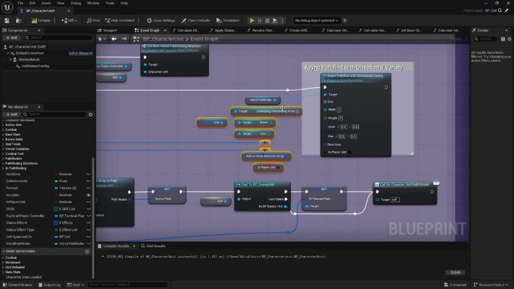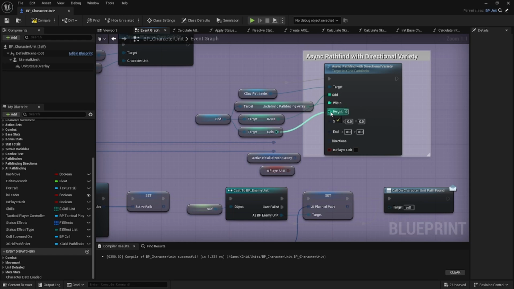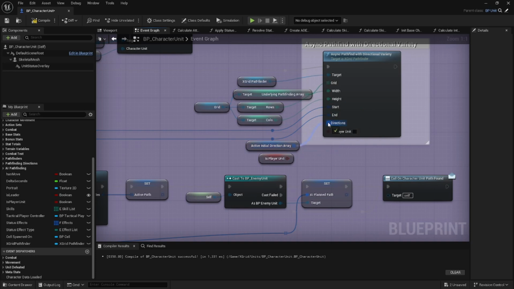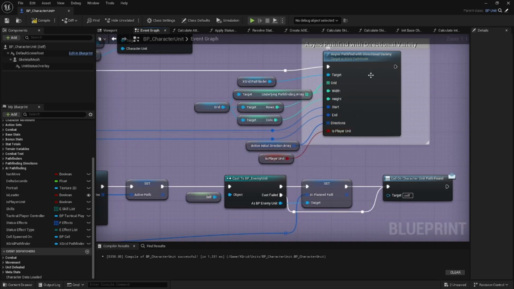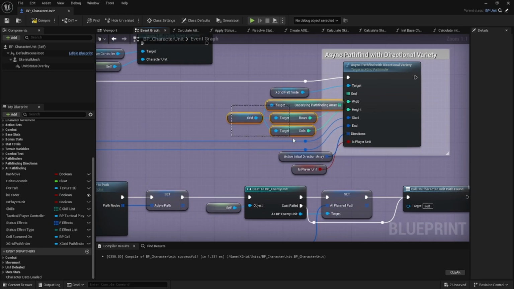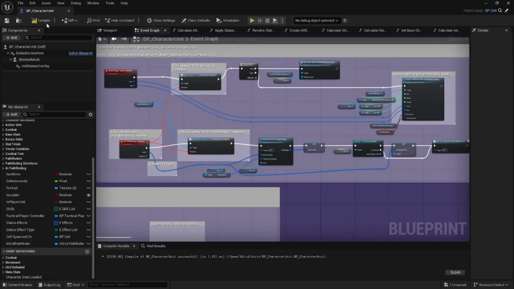Now we have some variables here on our event graph that we need to hook up. They correspond top to bottom, so if you just go through these variables here: the grid, rows, columns, all the way down, start, end, directions, and is player unit. This is going to properly configure our function here that's called from our XGrid Pathfinder to do the pathfinding that we're selecting for this instance. So that looks good. This function is now completely set up, and we just have one more left to configure.